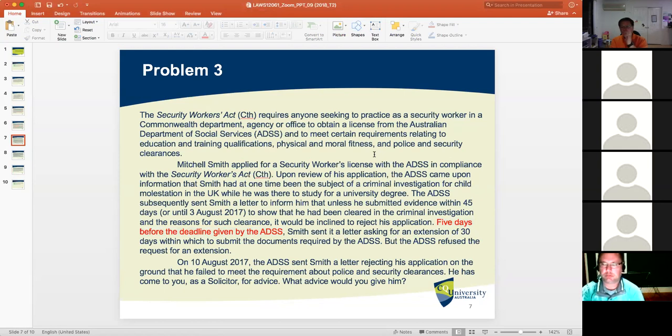That's correct. So if you look at the case of Said versus Minister for Immigration and Citizenship, as well as the case of Keogh versus West, which we discussed in the topic on natural justice, the courts have said that, in the ordinary case, when somebody's rights or interests or legitimate expectations can be adversely affected by a decision based on information that might be adverse to that person, that person should be given an opportunity to be heard, and an opportunity to provide information to counter an allegation against him.